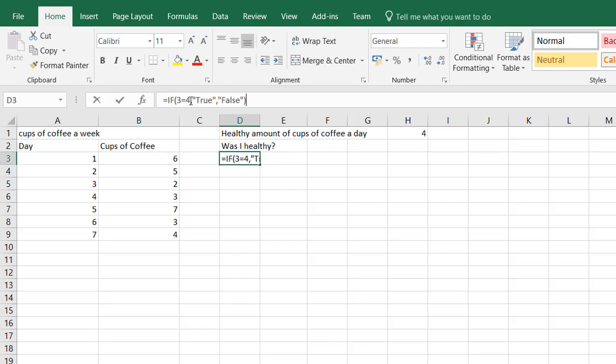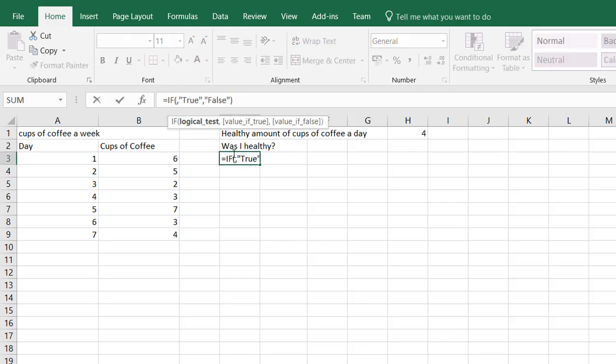Now, to apply this to my problem, what I wanted to do is check if this number is less than or equal to this number. Now, this can be quite tricky. So let's first set it up for less than. So B3 is less than B4. That's what I wanted to check. But I wanted to check two things. And the way we would do this is to implement an OR function within the IF function.